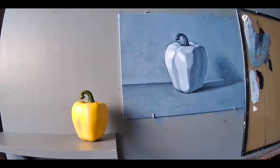Professor, what are we going to do on Thursday? Thursday, I'm going to do another demonstration. So probably for next week, we're going to do two paintings, right? Yes. So we're not using the canvas paper? Well, we will be, but not yet. Okay, no problem.